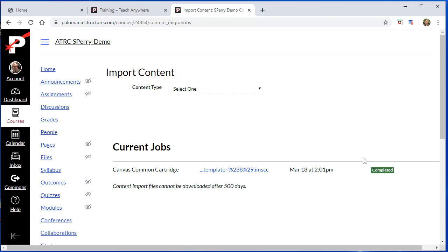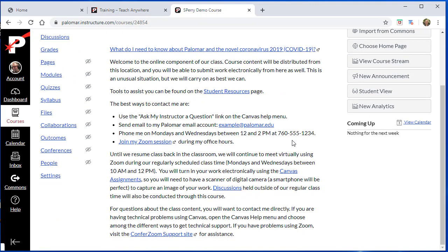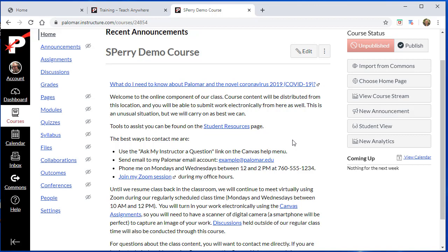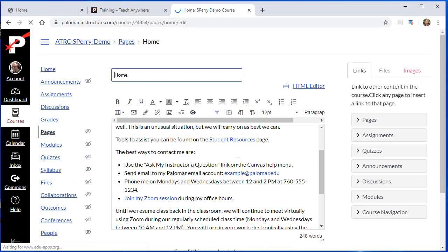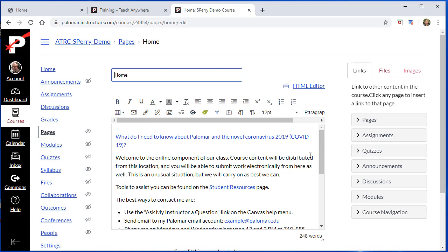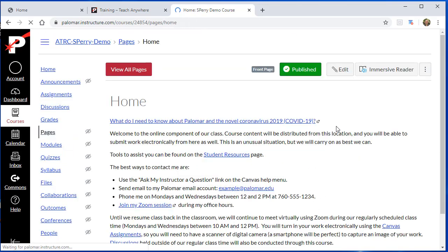Once you see that completed, just go back to your home page up there, and you'll see some information here that's sort of a template for what you might tell your students. Now, you're obviously going to have to change your email account, and you don't want it to be example, and your Zoom session, that would be your office hours, you change the link there. You do that by clicking on the Edit button and going into the Edit area, and then you go ahead and make those changes. When you're done, you just save it. One thing to remember is that you want things published there, so that's good.